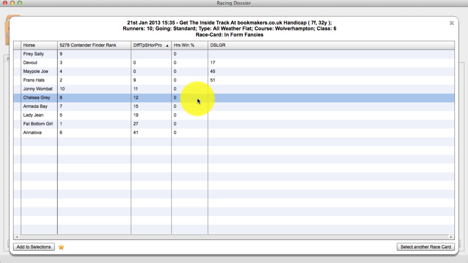So the DSLGR is the days since last good race. We want our horses to be in form and we want them to be fighting fit. So we're looking for them to have had a good race within the last 60 days. So in the DSLGR column, we want 60 or less, which indicates that the horse has run a good race within the last 60 days.